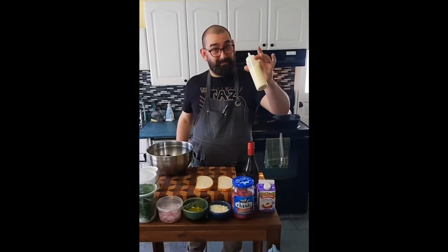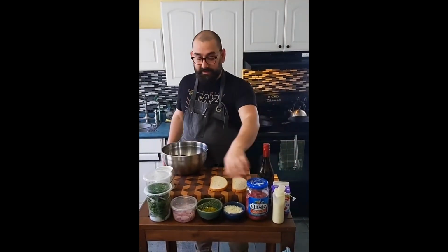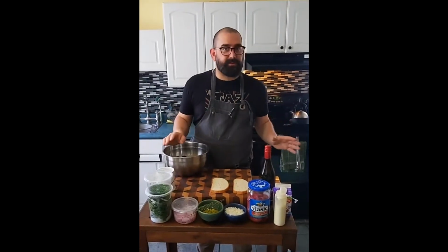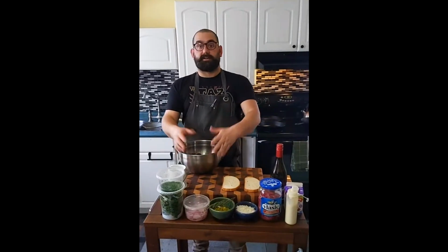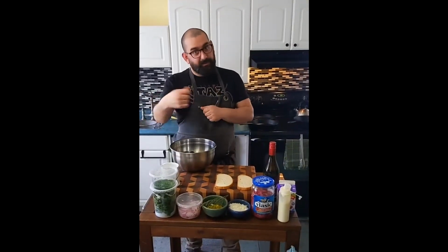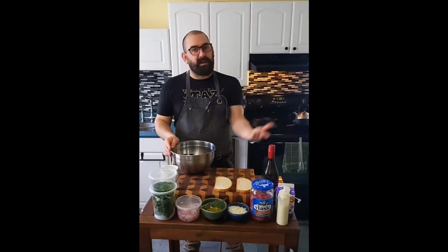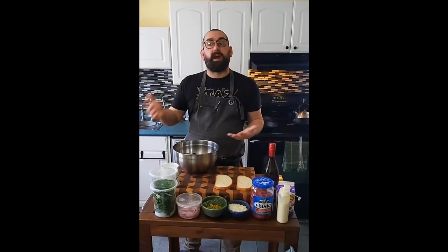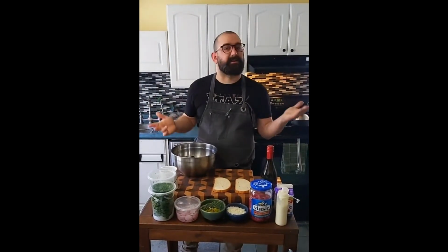So for the toast, I made a garlic aioli. I put it in a squeeze bottle. I've got some pickled red onions, some radishes, some herbs. This is obviously totally optional. Normally how we would do it in the house is just saute them up and get some bread and soak up the sauce at the bottom. But I'm liking giving you guys some options of how to elevate this to more of a going out to eat experience.